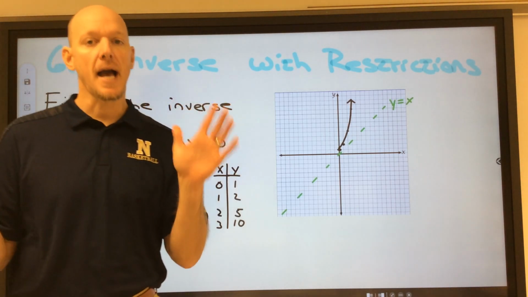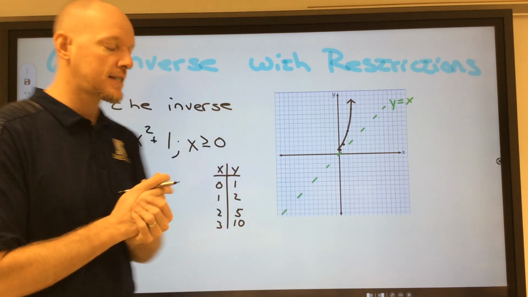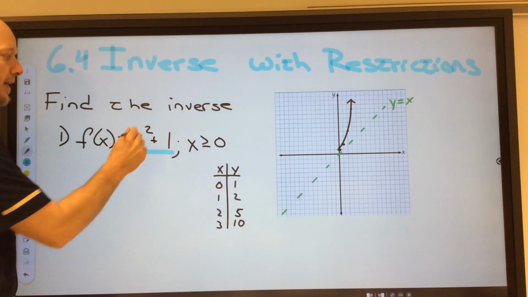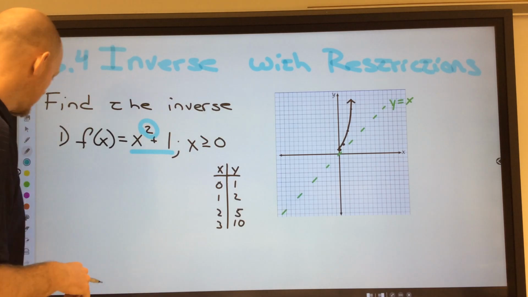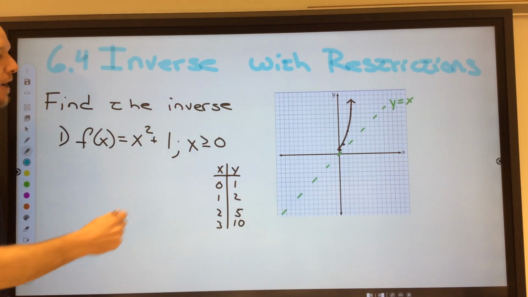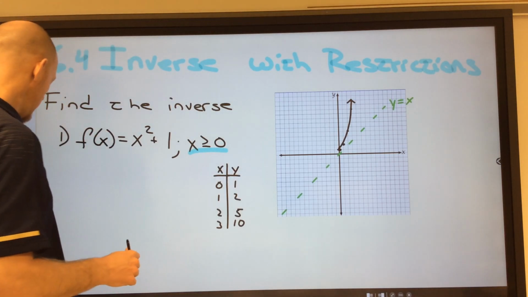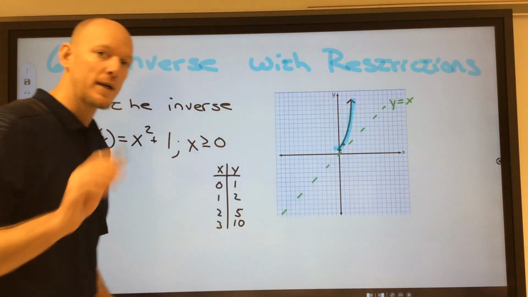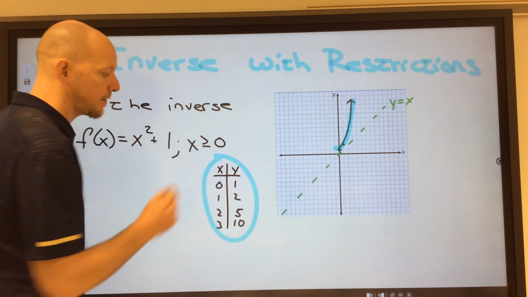Now again, you won't have to do the graph, but I'm showing the graph to make a justification for why this is taking place. If we take a look at the function, we understand that since it's a quadratic, this would make a parabolic shape. However, by only doing half, where the value is greater than or equal to 0, we don't get the full parabola, we only get half of the parabola on one side. And these points were calculated here on this table of values.